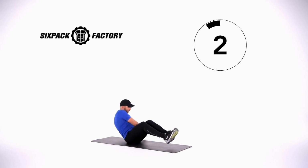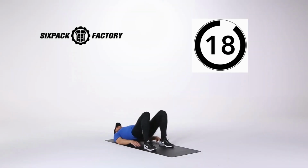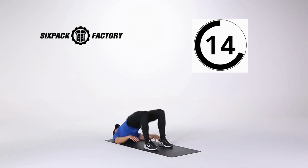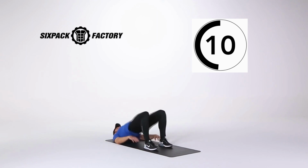3, 2, 1, moving into bridge, 20 seconds. You don't want to overextend your back here, so keep it at a nice, comfortable position. 10 seconds.